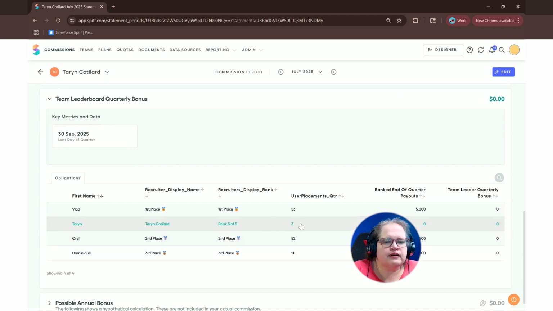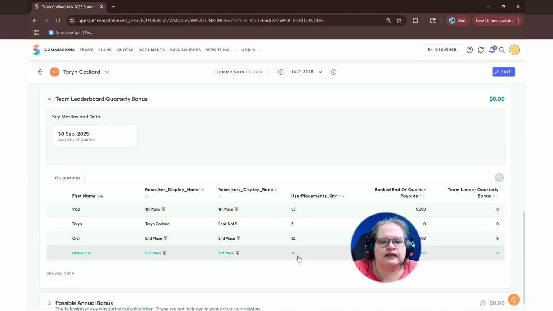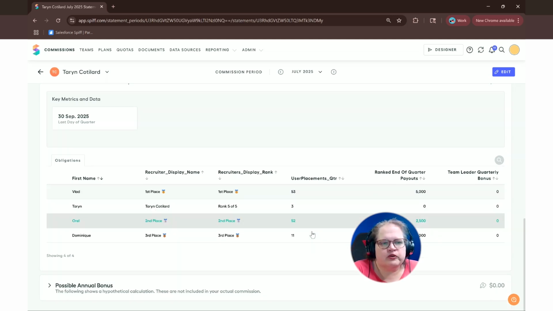In September, they're still running behind. They're only at 3. And the third place is 11, but that lets them know what they can shoot for to get in and bump off that next person on the list. Here in second place, he can see that he's only 1 placement away from Vlad in first place. So that could make a very strong competition between those two, knowing how close they are in the leaderboard.